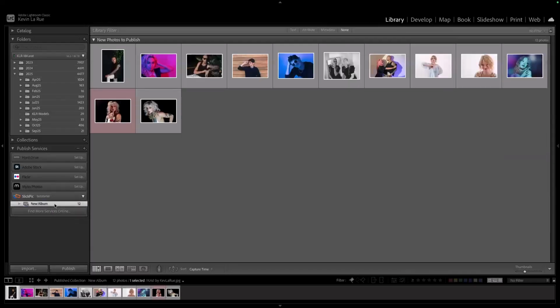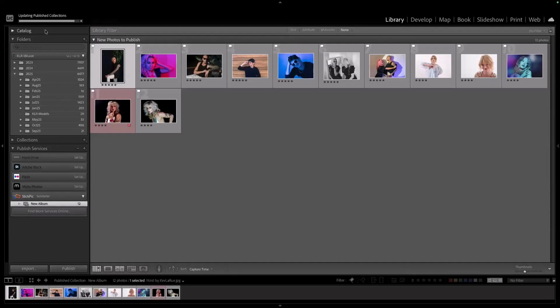Okay, so when I click on the new album, you'll see that my images are there, but there's a line here that says new photos to publish. So they're in queue, but I haven't actually activated the publish sequence yet. What I'll do there is use the Lightroom button down here that says publish, and I'll get that thing started.